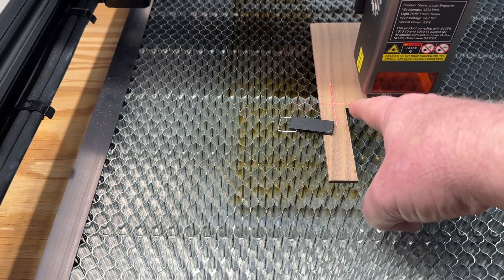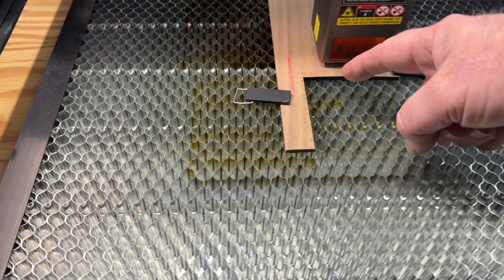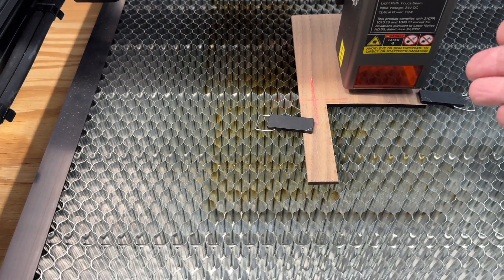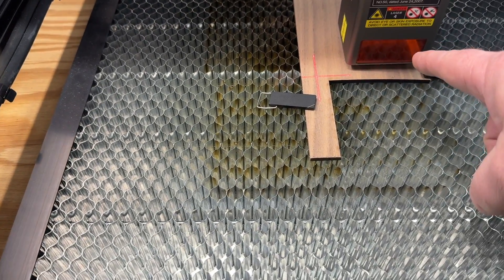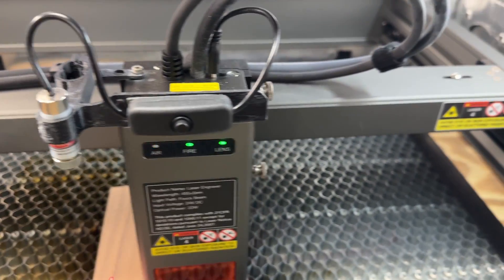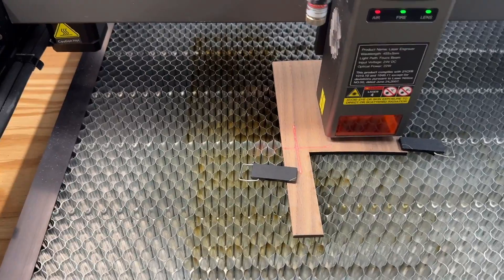With the appropriate offsets set in LightBurn, it will use this crosshair as the origin point. So my laser is now using this designated origin point, and I leveled these crosshairs — the guy shows you how to set this up. If I put a piece of wood in here and I need it perfectly level with the camera, I can line it up with these crosshairs, which you can't do with the little dot. The crosshairs are aligned with the laser, which makes it so much more useful.